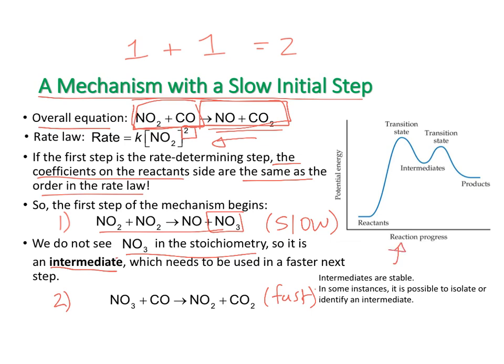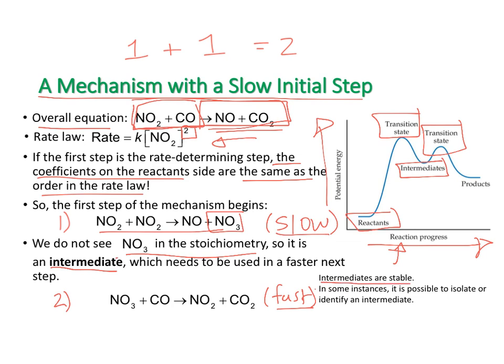So here I'm showing you graphically how we start off with our reactants. We have a transition state from our first step, we have an intermediate, and then we have another transition state with our second step. Now this is not showing you time, right? This is showing you the reaction progressing and the energy it took. So don't correlate this with time and anything happening faster or slower, because we know that the first one was slow and the second one was fast. So intermediates can occur, they can be stable, and you could even isolate or identify some intermediates in certain reactions.